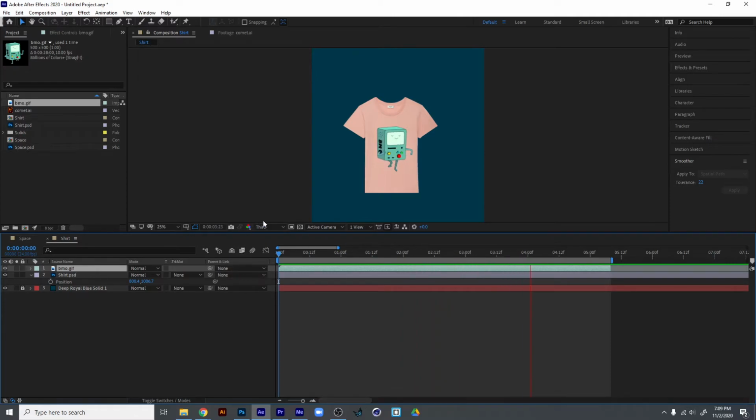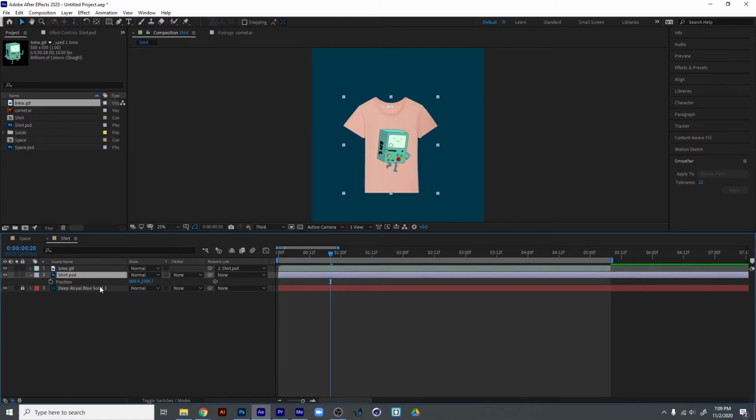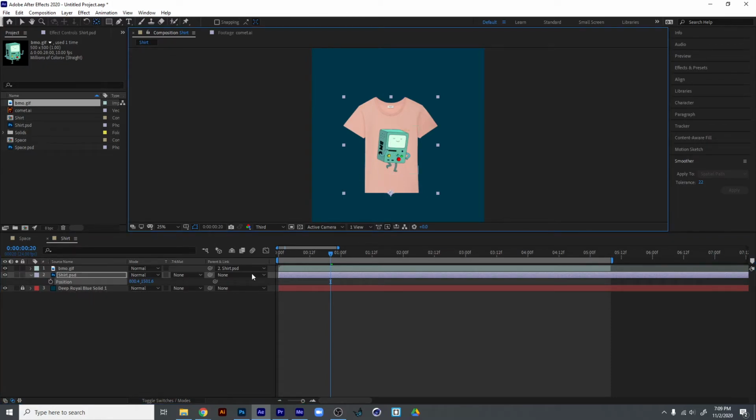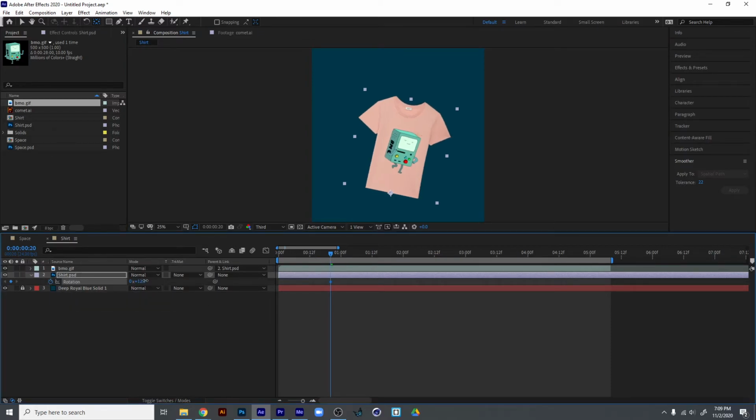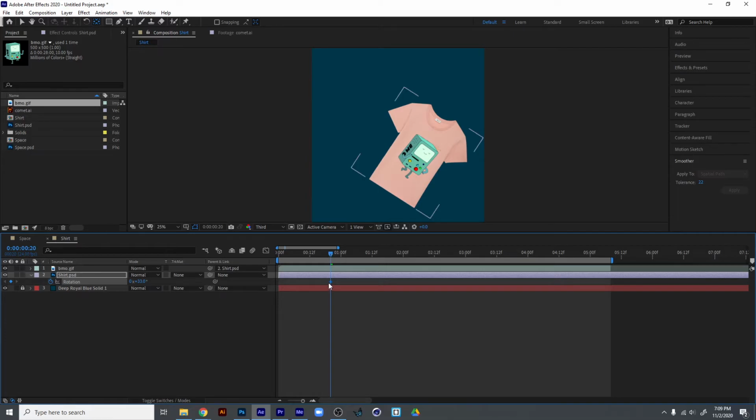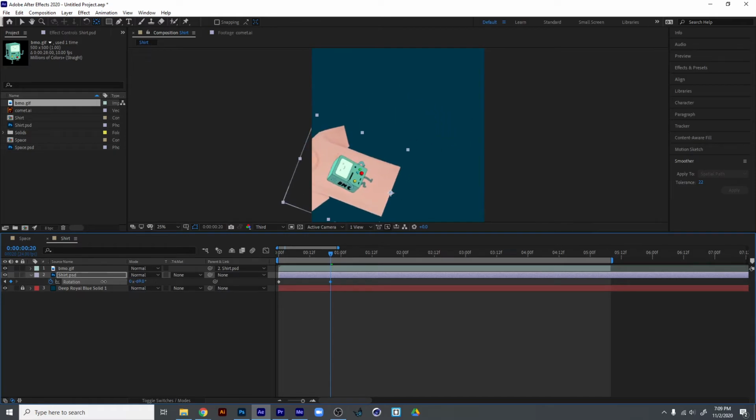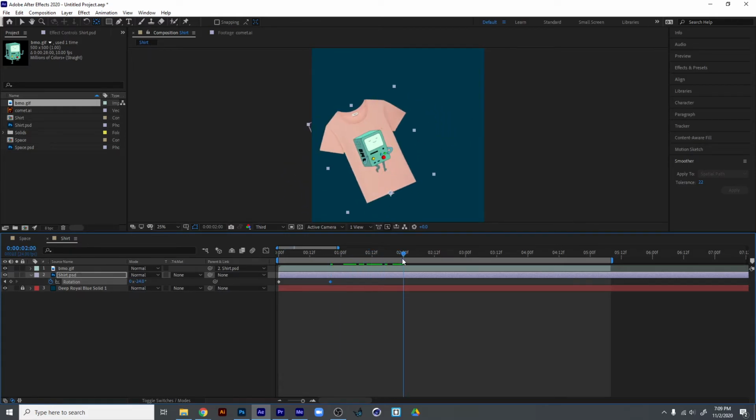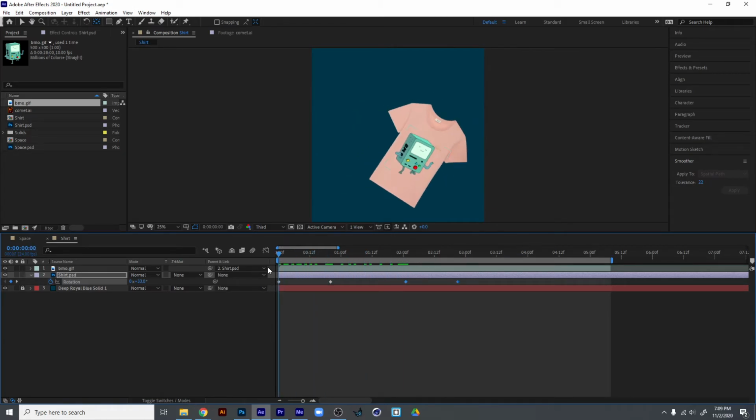Now what's cool is since it's on top of the shirt, I could take it and parent it to the shirt. And so if I then go in and move my shirt around, and let's actually, I'm just going to make it rock back and forth. Let's do rotation, and let's start with it this way. Let's bring this back here. And then we'll start with it going the other way, over to here, jump forward, and I can just copy and paste those. So it'll go back and forth. So now we'll get this dancing along with it.